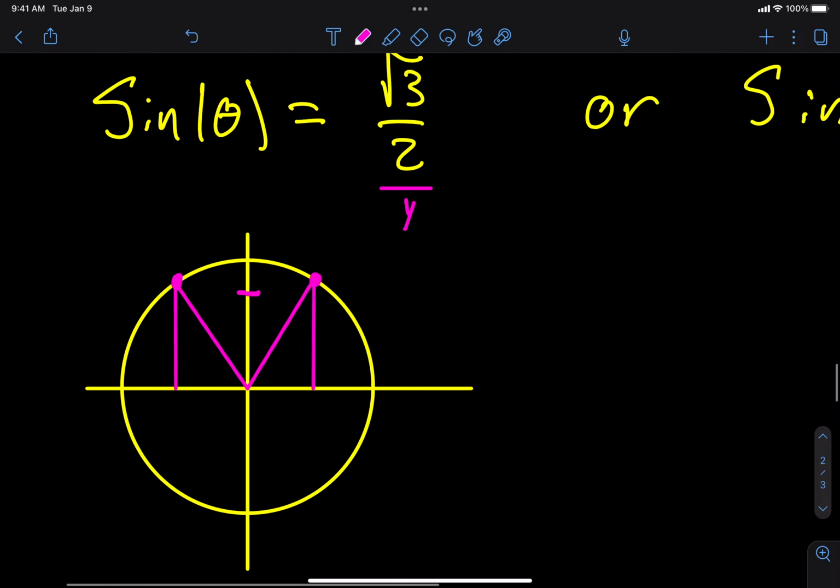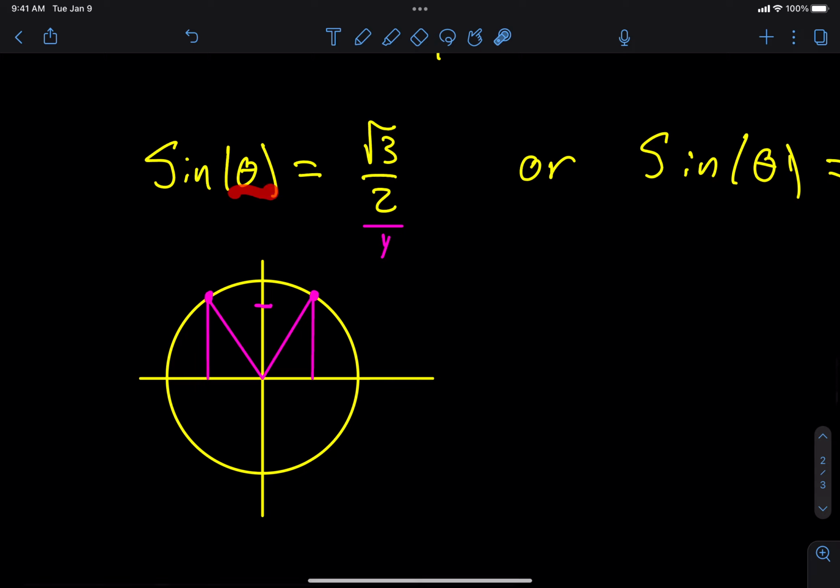Okay? So now what am I supposed to do? I'm supposed to figure out the angle. I have the triangle, I have the point, I know the x, actually I know the y value. How do I figure out the x values of these coordinates? You can do like 30, 60, 90 right angles. That's true. Or I could use the Pythagorean theorem.